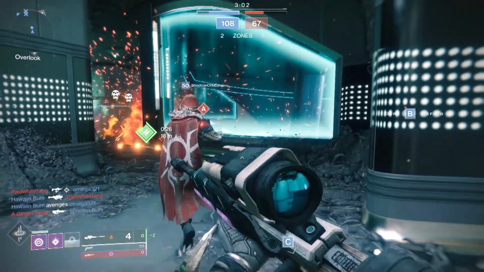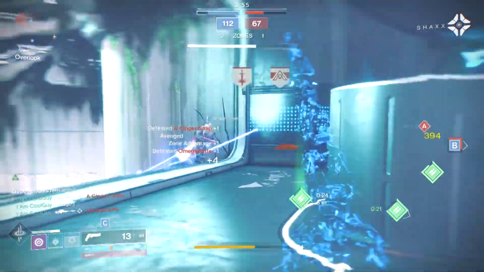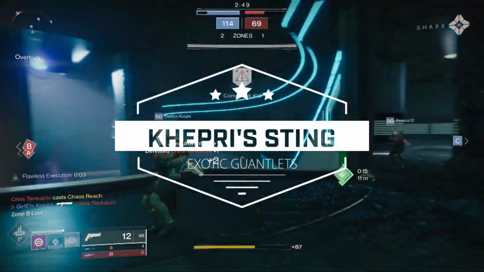The Season of Opulence has brought back some old Destiny 1 exotics: the Titan's Paragon Greaves, which were brought back pretty similar into Destiny 2, the Warlock's Astrocyte Verse, which is actually buffed from what it was in Destiny 1, and the one that we're going to be talking about today, the Hunter's Khepri Sting, and it's completely reworked.